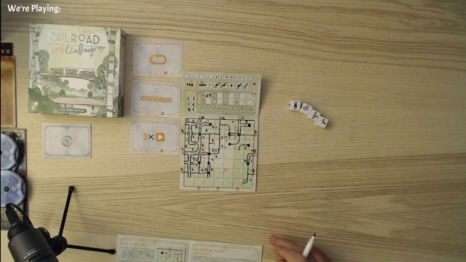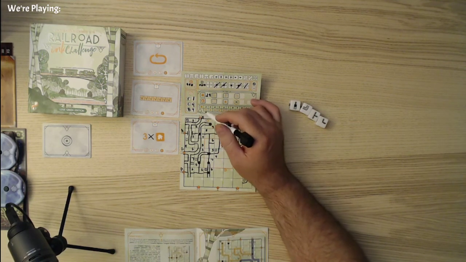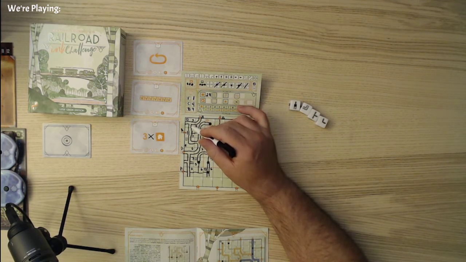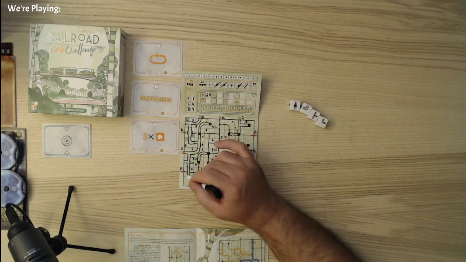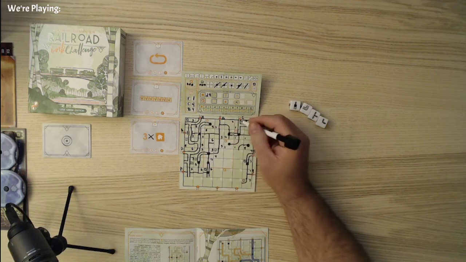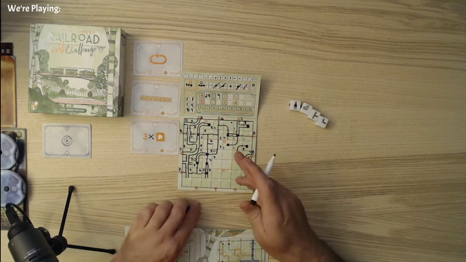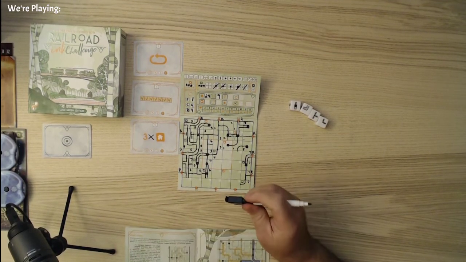Then we score, I believe, the longest road in the game, which is going to be 1, 2, 3, 4, 5, 6, 7, 8, 9. I don't think there's anything longer, so it's going to be 9. Longest railroad in the game, and I'm not sure how we do the loop.